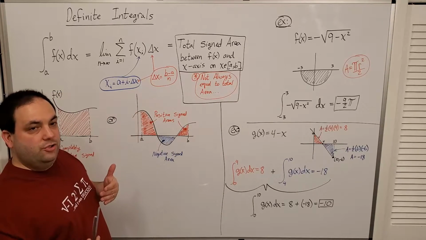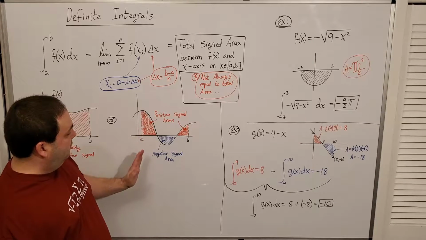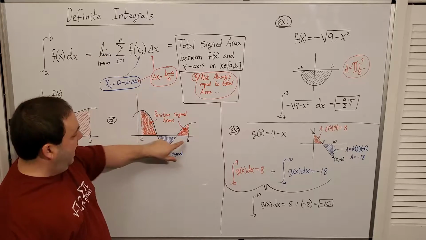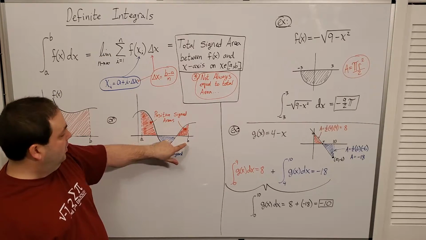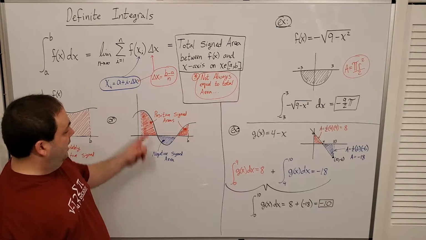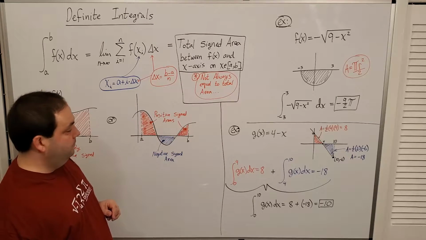But if you're trying to calculate the area, then you're not going to be able to just do the definite integral or the sum from A to B blindly, okay? Adding up all of these would not give me an area value. It would give me a total of all of the positive and negative numbers, okay?